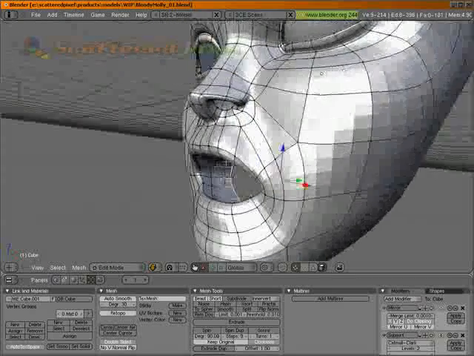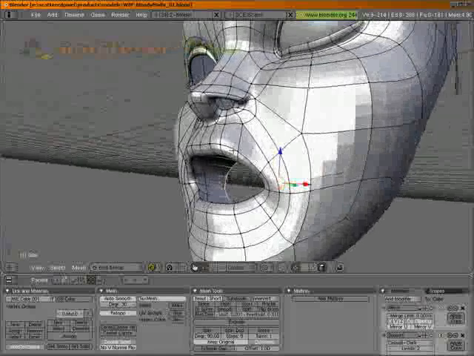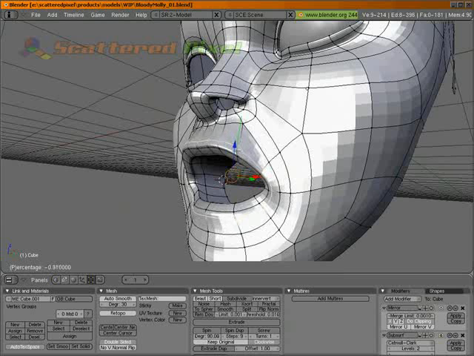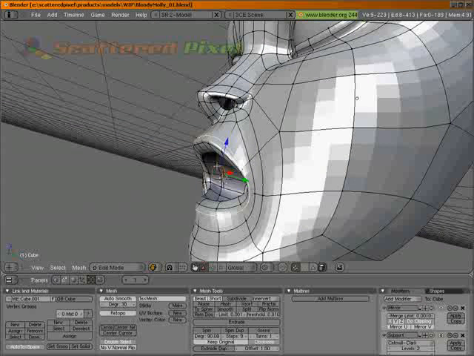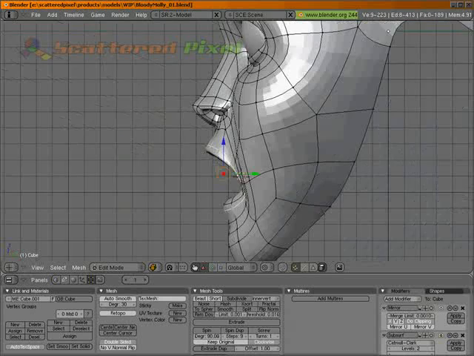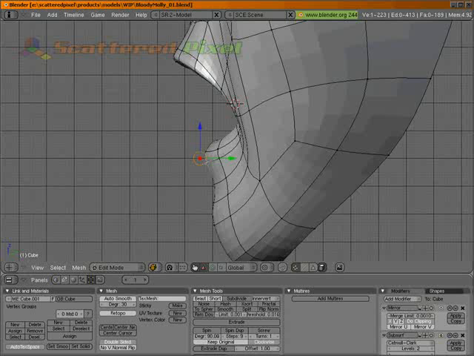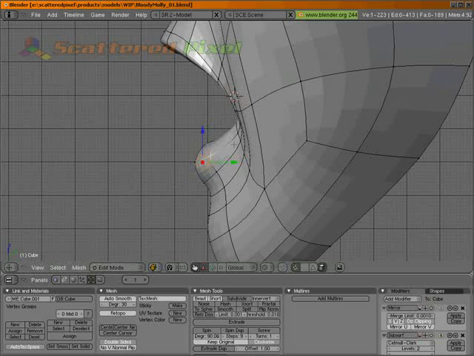Now then, let's see how I want to do this. I'm going to add a loop right here. Let's get it pretty close to the rim of the mouth. Let's take it out just a little bit. And let's go to the right. Whoops. I keep pressing R because that's a hotkey I have for another application. And just shape this out a little bit better.